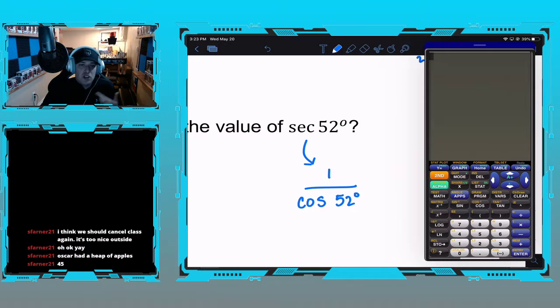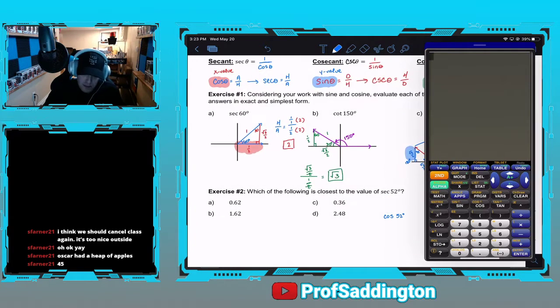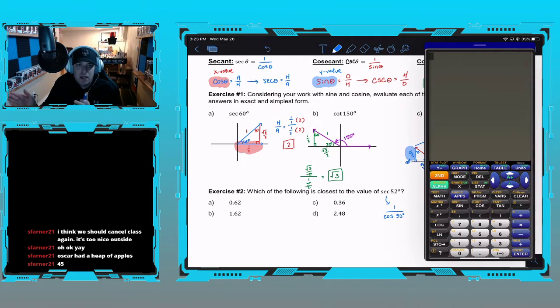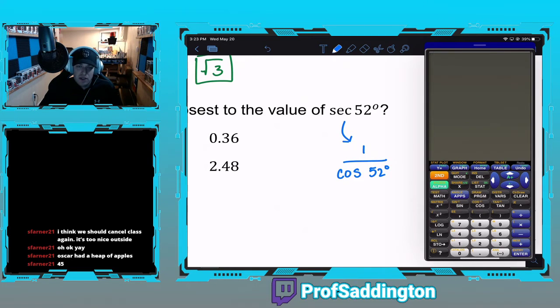So these are the new rules for today. You just have to know when you go to use the calculator, you can't type secant, cosecant, cotangent. You have to do the flip and convert it into its correct form. So up top, secant is the same as the reciprocal of cosine. Well, now that I have this, this can be typed into the calculator.